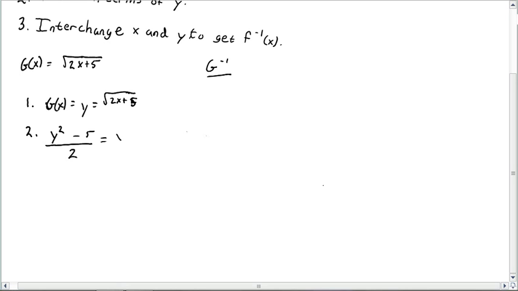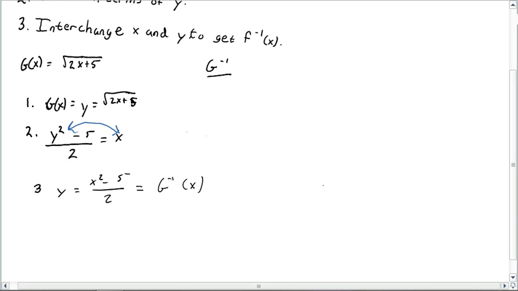And we just solve for x that way. So that's the second step. The third step is to simply say that y then is equal to x squared minus 5 over 2. And all I did in here was switch the x and the y. That's all I did to find the inverse of the function. And we can say that this right here is g inverse of x. And that's the first example.